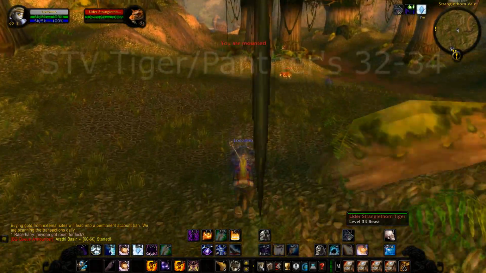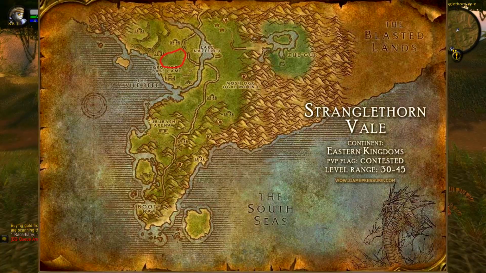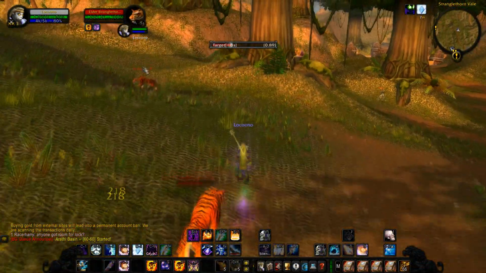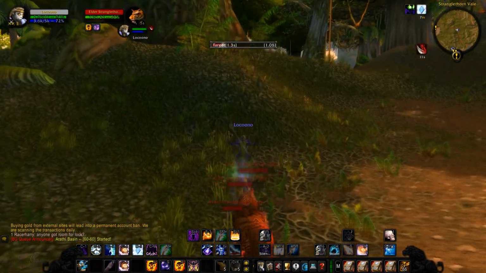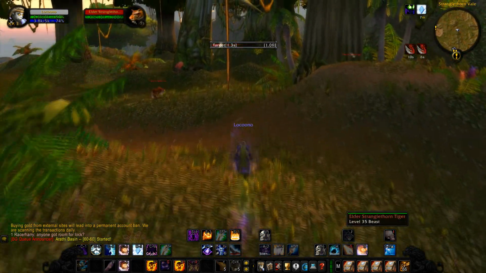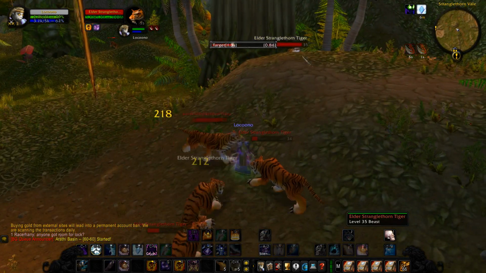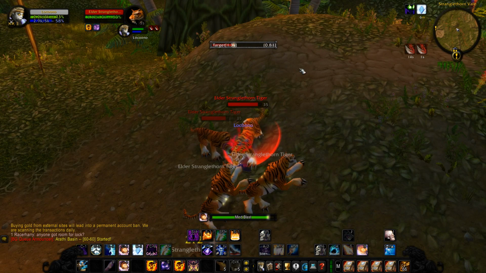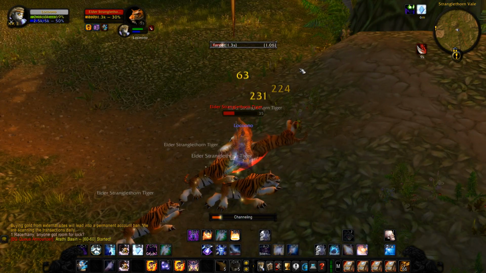Next up on the list is the Stranglethorn Vale Tiger and Panther farm between the levels of 32 and 34. This is an insane farm. This is great because it's when quests typically start to dry up for a lot of people. I know certain people, such as Monkey News, I believe, has commented on this before. He enjoys doing this farm. Just generally a really good farm because the tigers are so dense. There's so many of them, and you occasionally run into a panther as well.